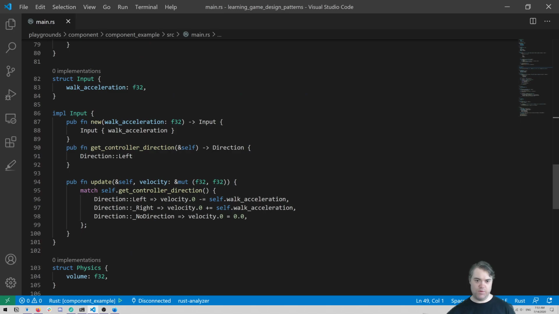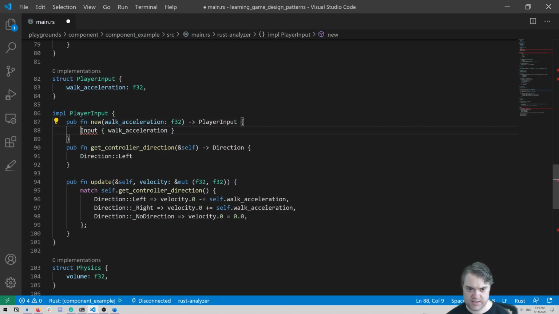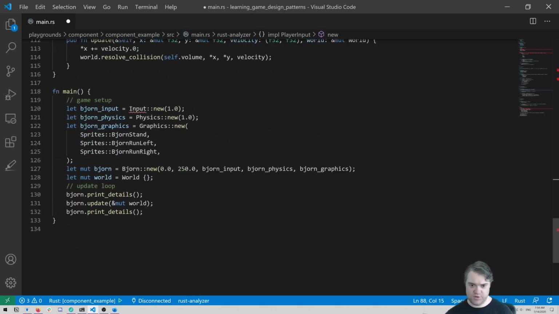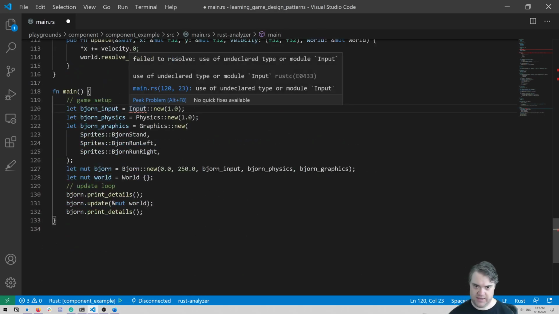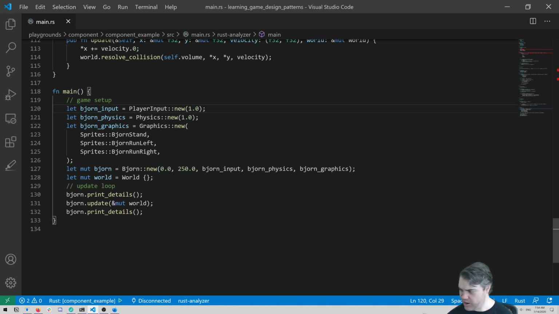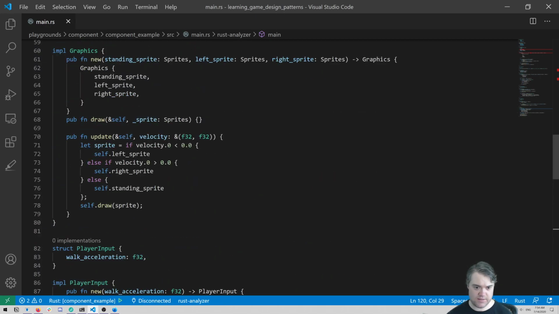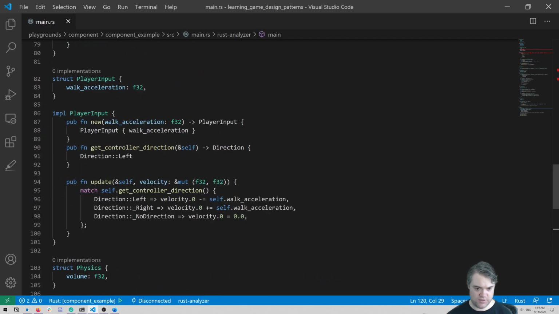In this case, we have this input. I don't want to put this logic in the get controller direction in all of the inputs. So what I really want to be able to do is say we have player input. It does all of this stuff, which means down here, this is going to be a player input. But now I want to create another one of these. So let's do that down here.